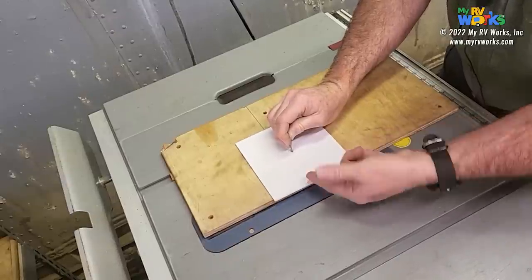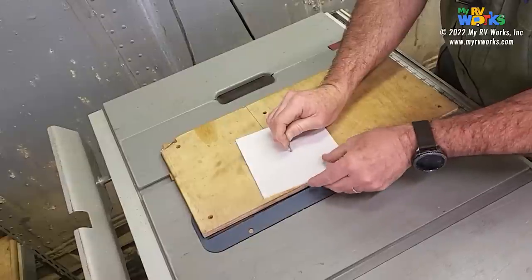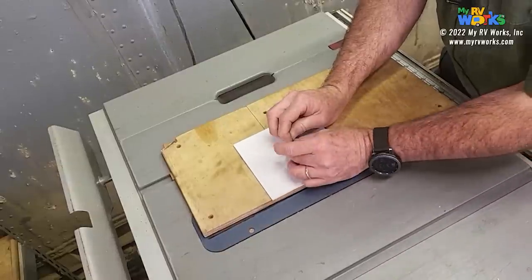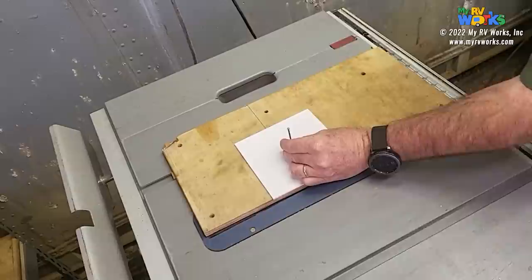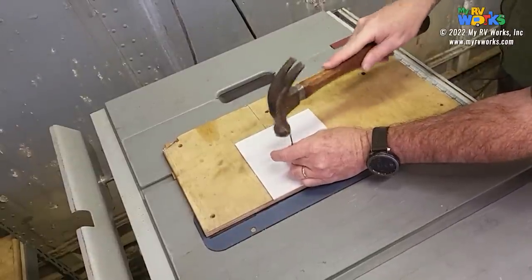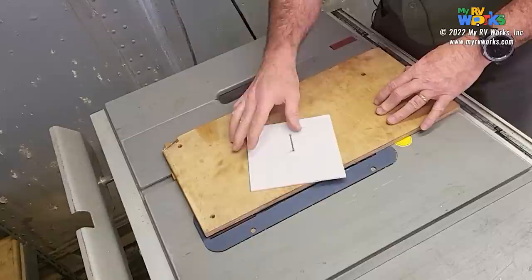And that way, here I have more, just a little bit, right on it. So you see how I wasn't exact over there where I was originally. And so now I'm just going to take my nail, drive it in, and then this will spin freely.